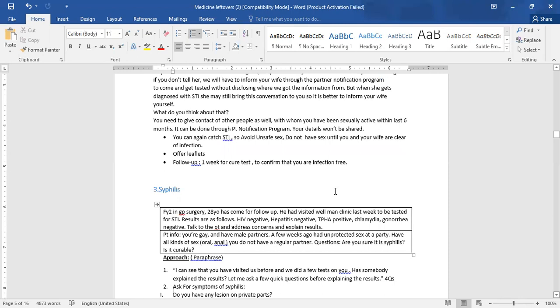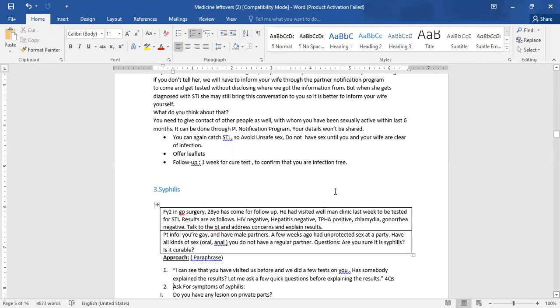So one more thing, people, if the patient is not convinced, you have to continue exchanging the dialogues. Even if at some point he says, I'm not going to do anything, and I'm not going to allow you to do this, then you have to mention, well, I'm sorry to say, but if you do not do this on your own, and even if you do not allow us, that is our obligation to do so. So for your wife's health, we will inform her through the patient notification program. That is how we are supposed to do in this situation. I hope you are getting my point. Yeah, or I hope you are understanding this.